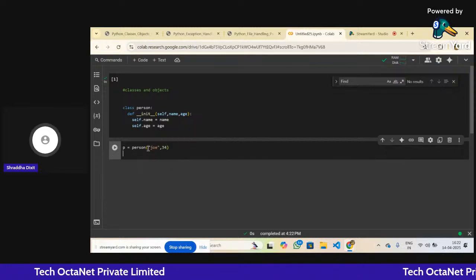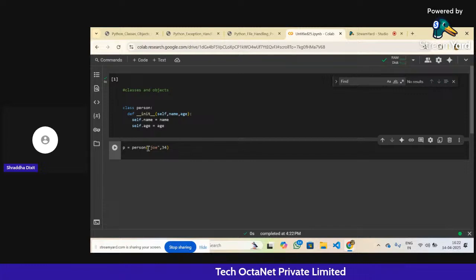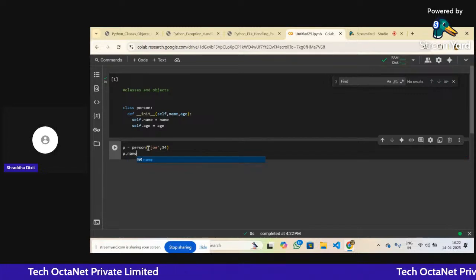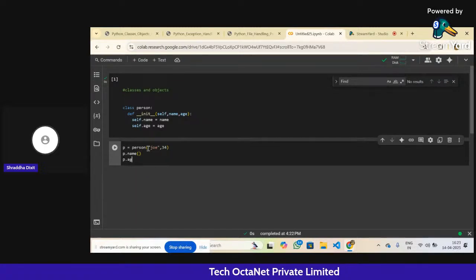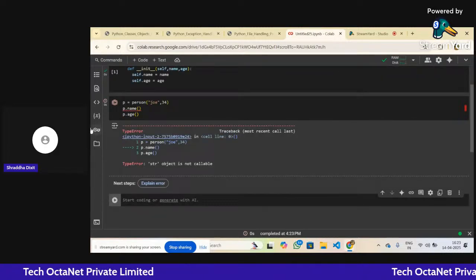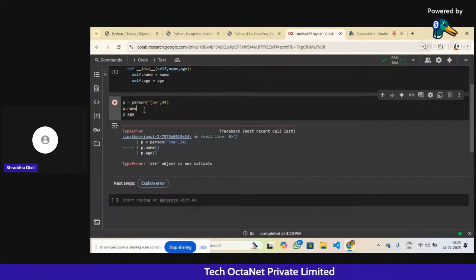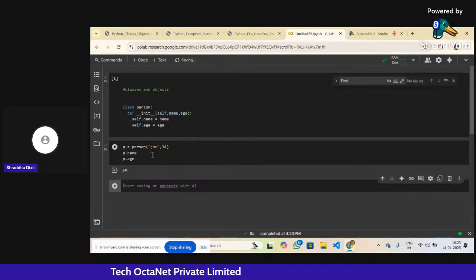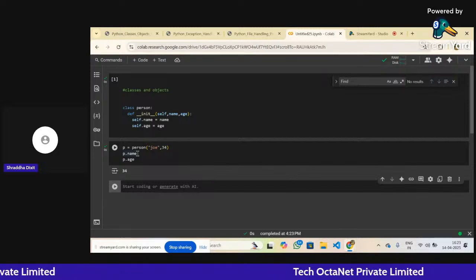And just to print these things, I'll simply call p dot name and p dot age. So we've got the output.